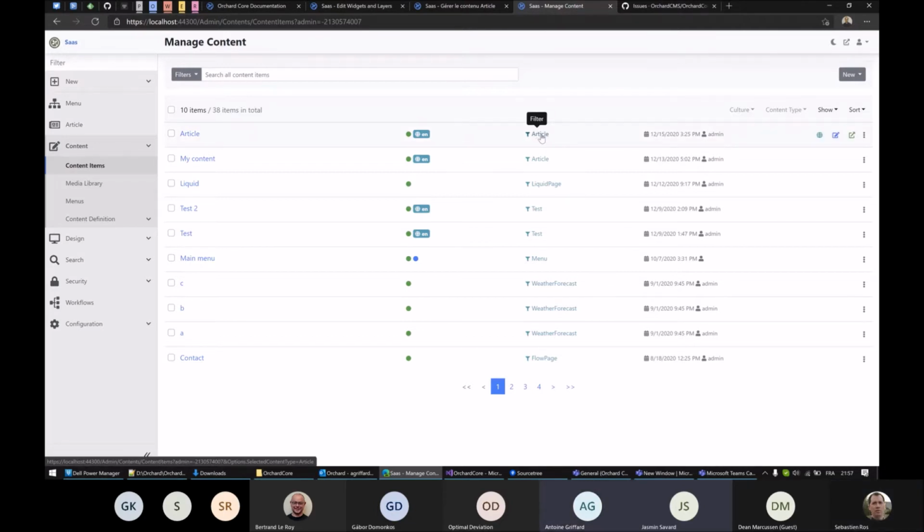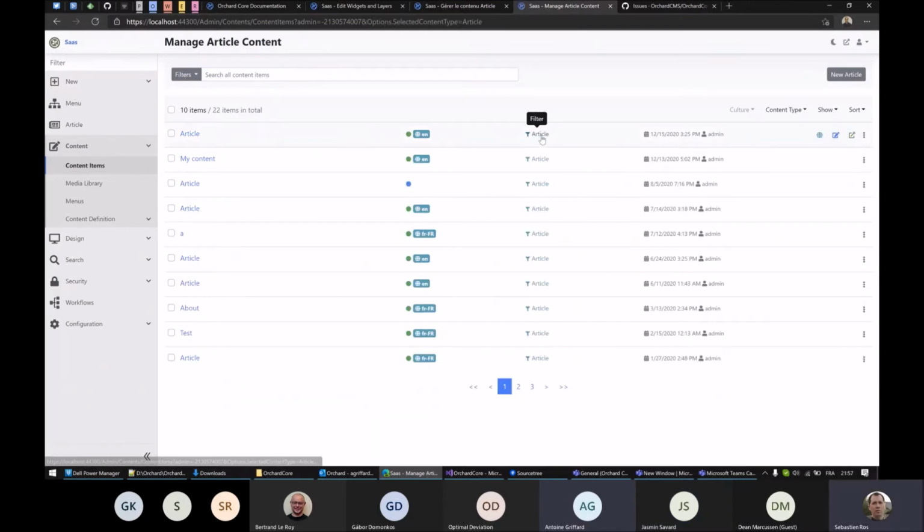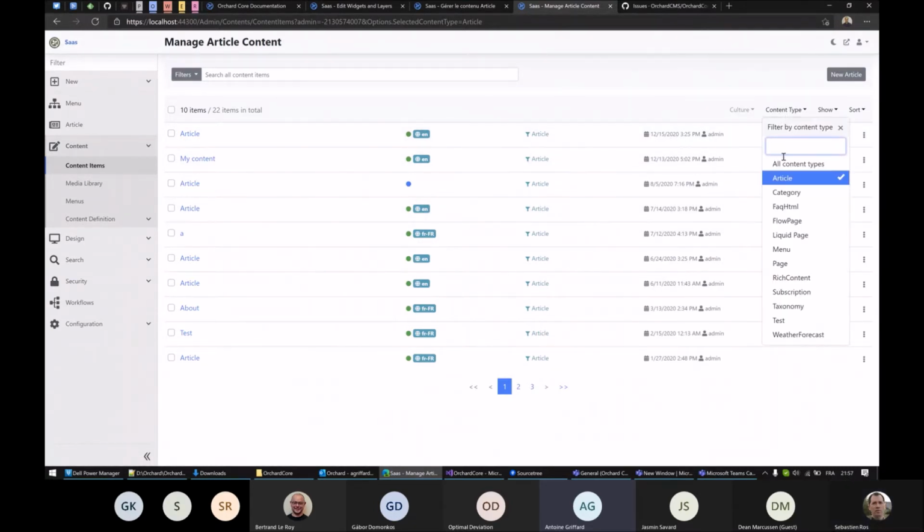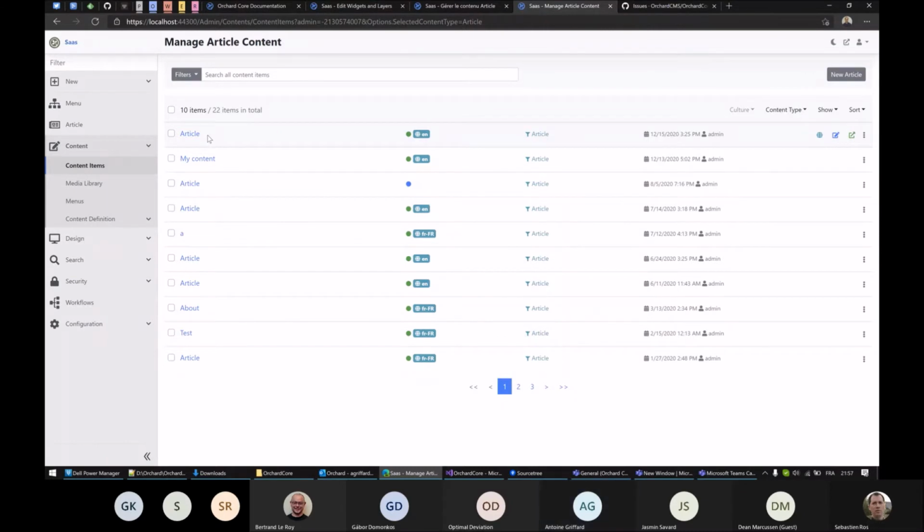And I made the content type clickable to filter on the content type easily. Yeah, this could be in the extra three dots, like, okay. If we still have that thing, yeah, like show me all of this type instead of showing it on every line. Yeah.